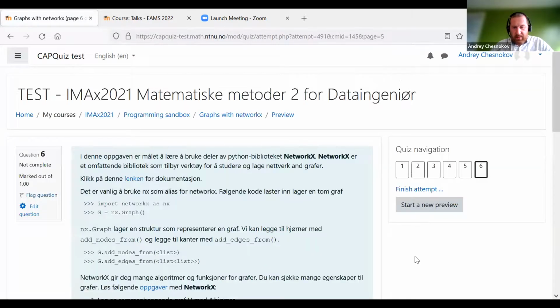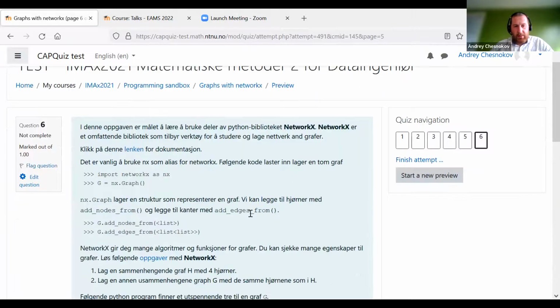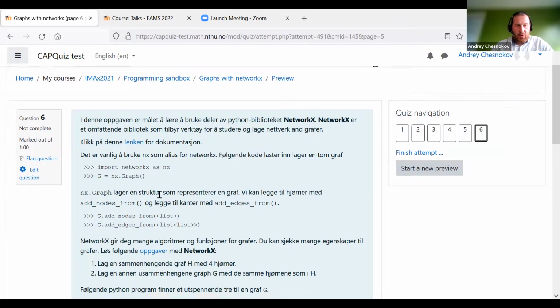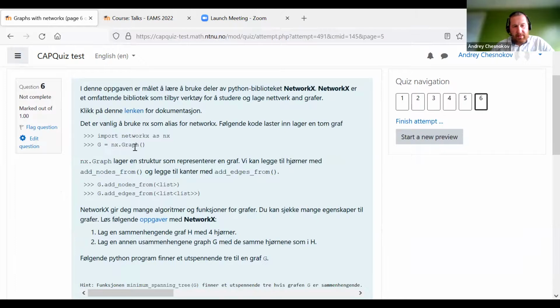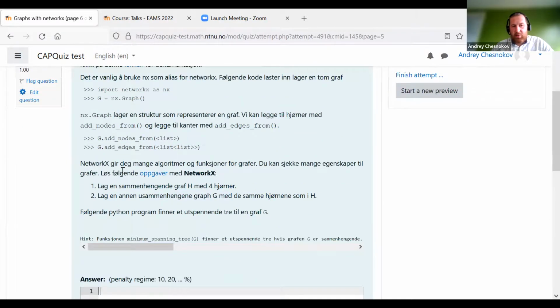And then the last, here we actually use CodeRunner as it was supposed to be. So we have decided to actually teach students using NetworkX and graphs. So there is some code that's kind of a tutorial. Do like this and you create a graph, do like this, and then you will have nodes, and do like this, you will have edges.